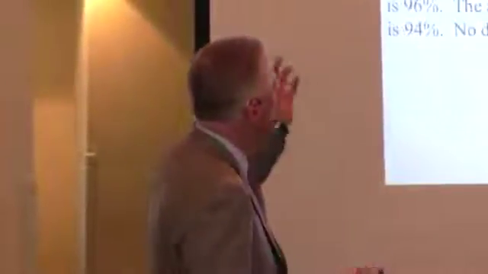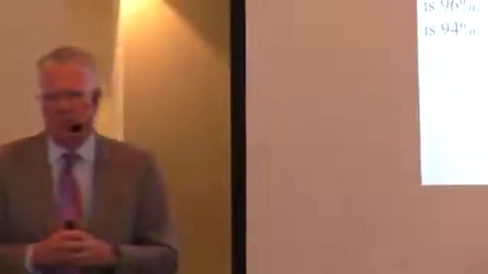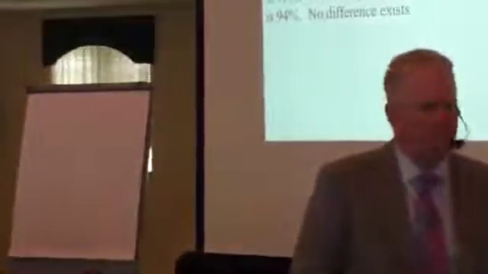I'm going to do this first. So here's what the data actually showed. The average rate of attendance for students receiving A through C grades was 96%. The average attendance for students receiving F grades was 94%. Attendance can have nothing to do with it. We ruled out that hypothesis, so we ditch it.